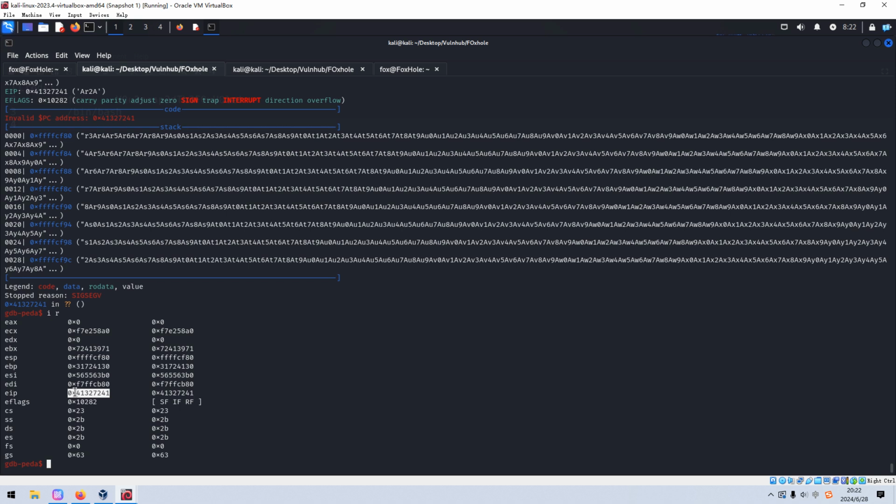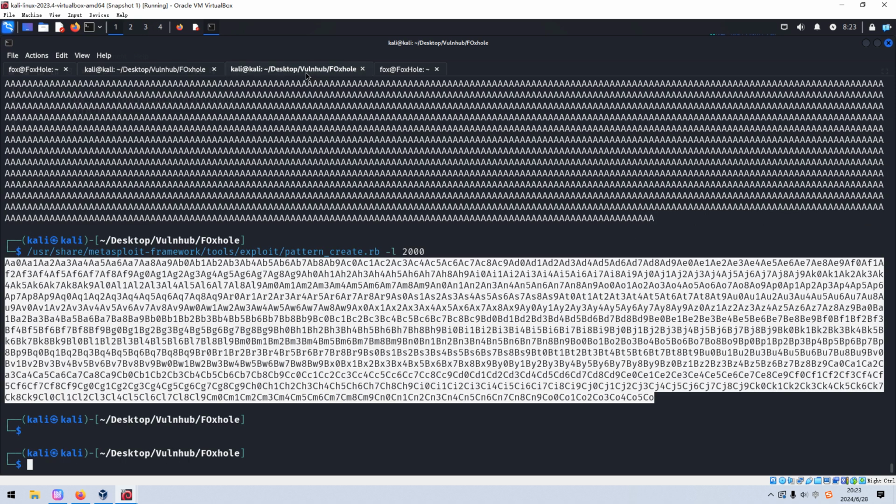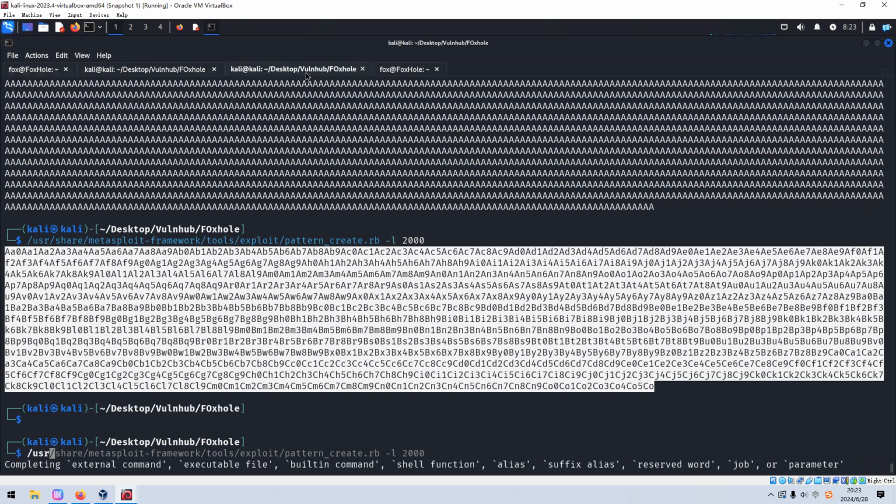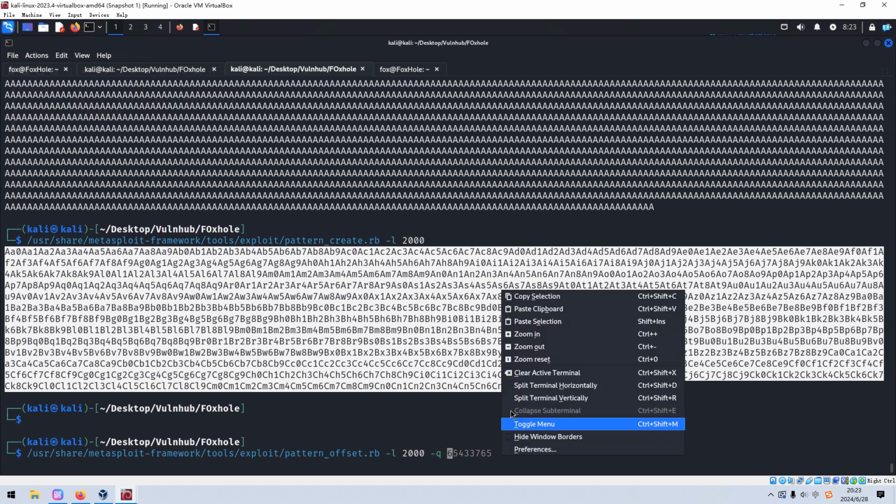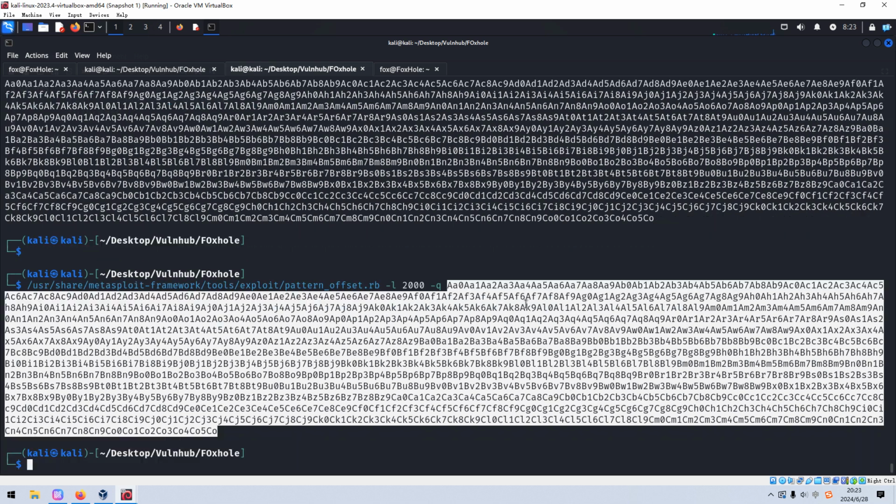So next we need to know the offset, or the location, of the EIP. How do we do it? We can use another related utility to calculate it: Metasploit tools, exploit, pattern offset, with the length of 2000 and the EIP address. Sorry, not this one.